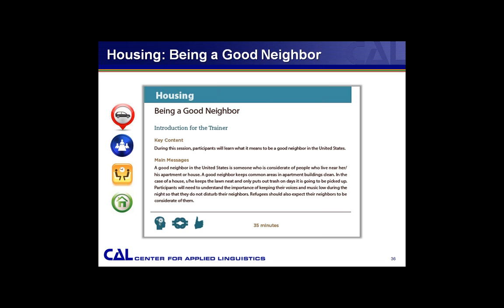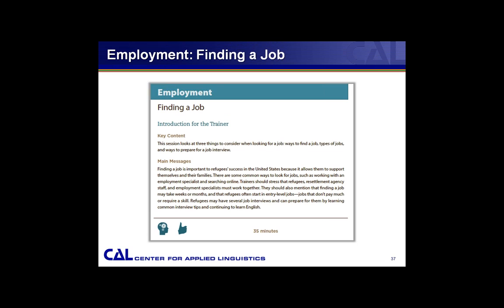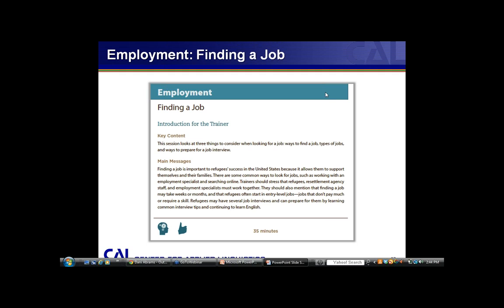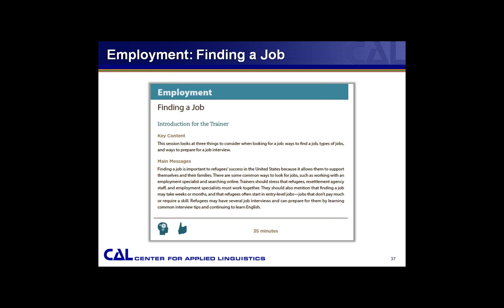The last activity I wanted to discuss during this webinar is from the employment unit and is called Finding a Job. As with the others, the introduction for the trainer provides key content and main messages for the session plan. As you can see, without this box in the way, the full activity plan takes about 35 minutes to run.